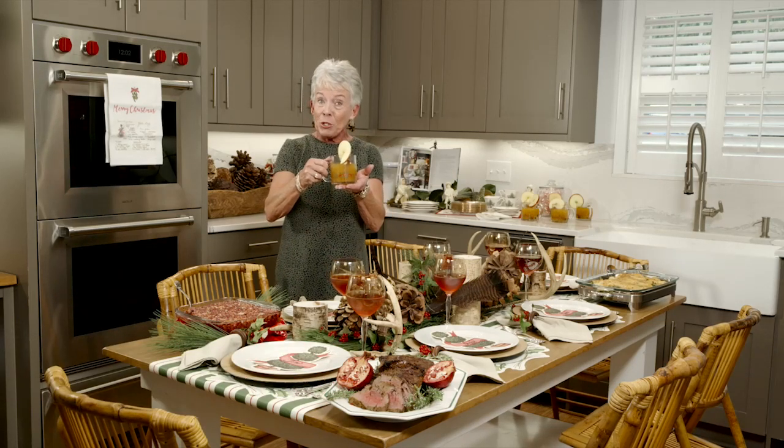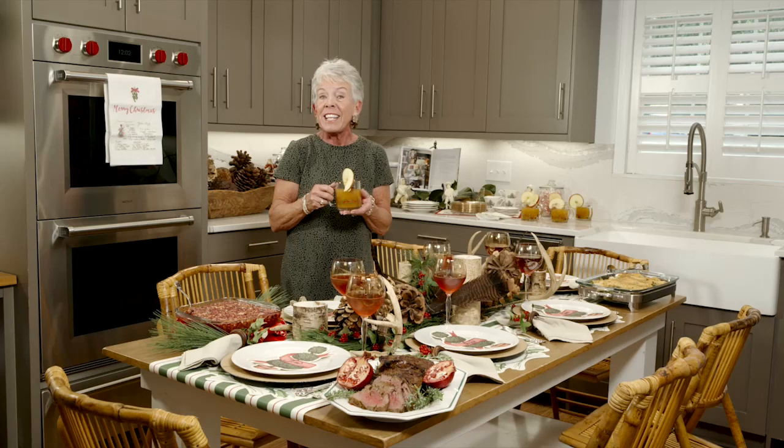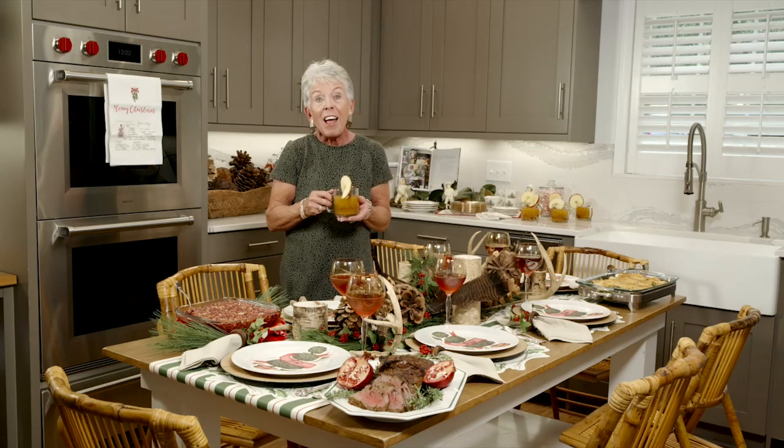All right, so I am enjoying some of this wassail right now, and as I said, this was the 5-Mu wassail from the University of Georgia, and I learned early on in my life that beautiful celebrations take a lot of effort and a lot of planning and a lot of work.